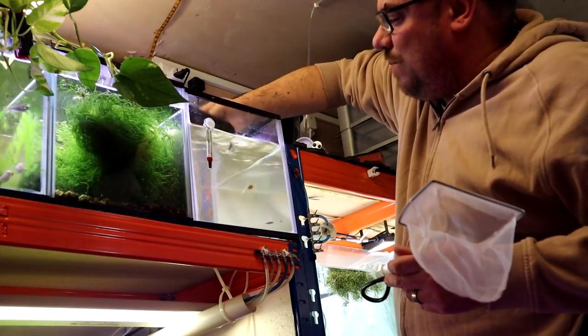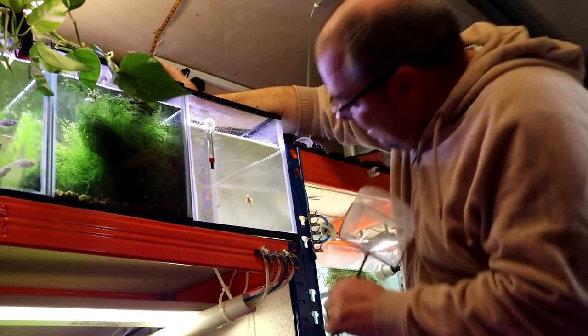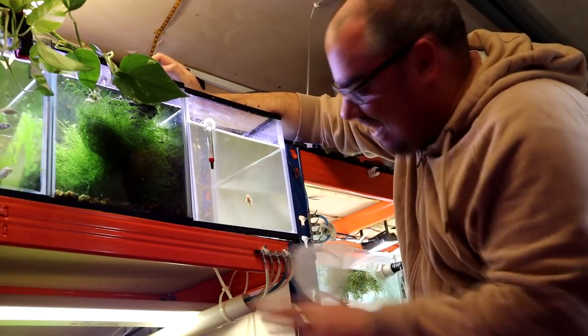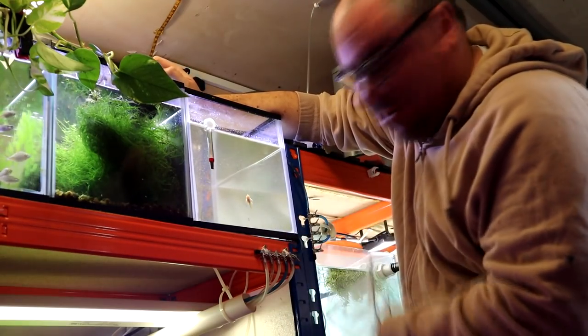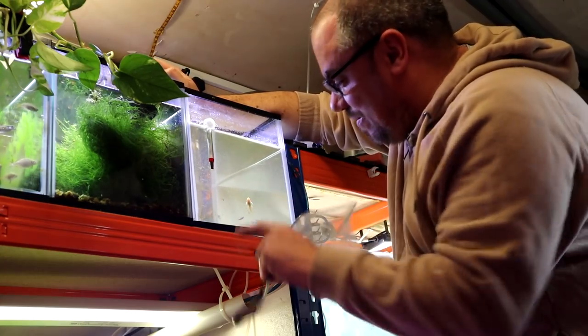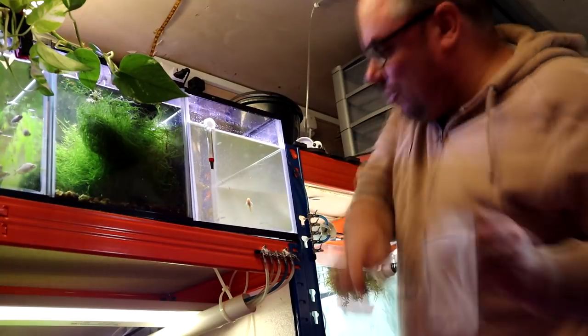Also got some bristlenose plecos in here. In fact, every single side of this apart from the front was caked in algae, and I've put in three of those first batch of bristlenose plecos in here. They've pretty much wiped it out already. So they're really good at cleanup crew.